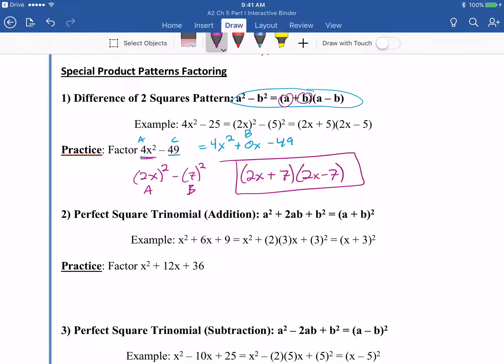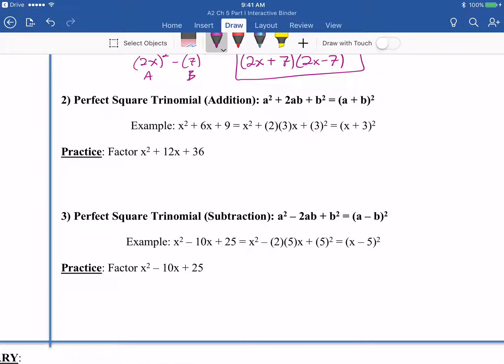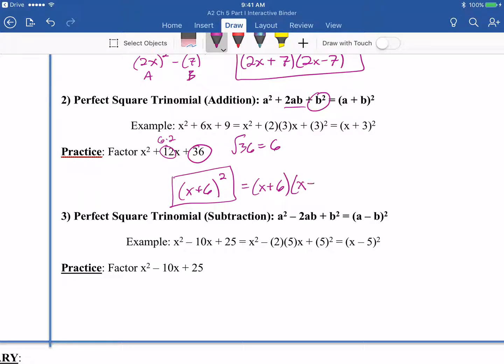So again, if you notice that pattern, that's great, but if you don't, that's okay too. These perfect squares are also kind of nice because you see that these last numbers are perfect squares. Like this b is a perfect squared term here. I noticed that the square root of 36 is 6, and it's nice when you have 6 times 2 in this middle term, that's your 2ab here. If you notice that, you can just call this x plus 6 squared, which is the same as x plus 6 times x plus 6.